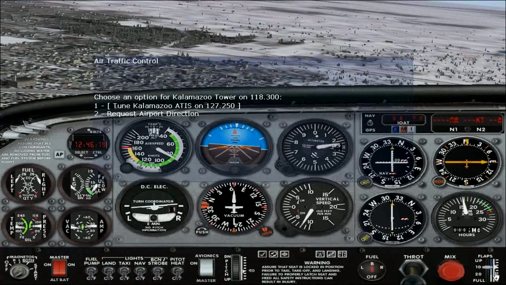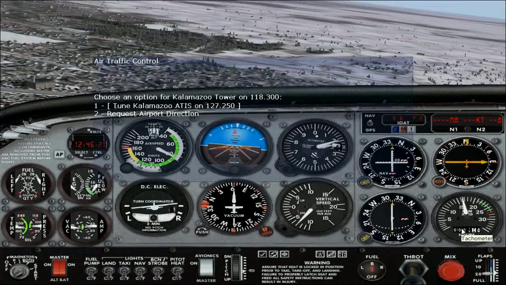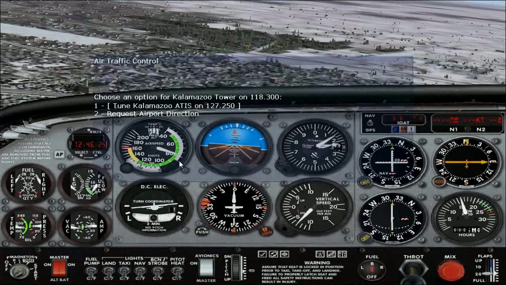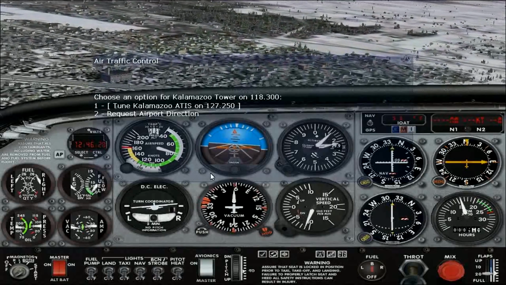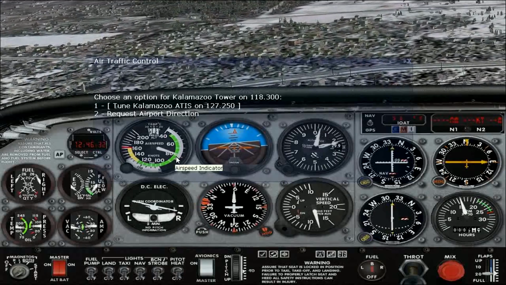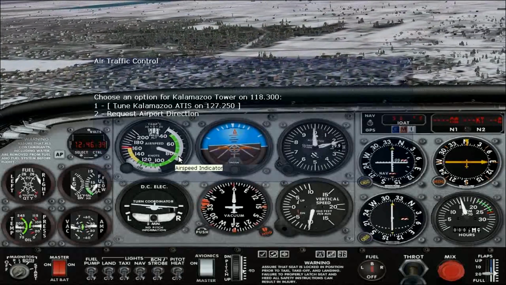And I'm going to go flaps 20. Actually, I made a big mistake. I selected flaps before my airspeed was in the white arc. We'll cover that in another lesson, but that's your flap arc. So if you're outside of that, don't be selecting flaps.